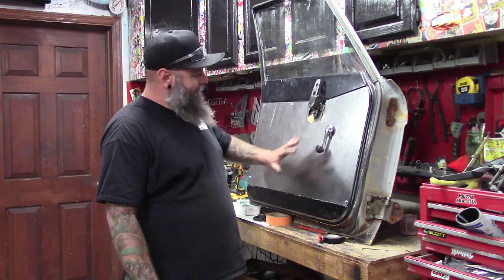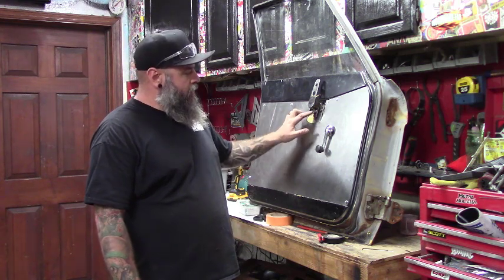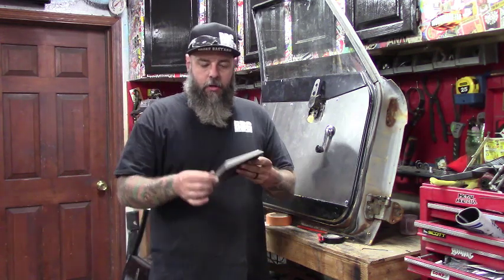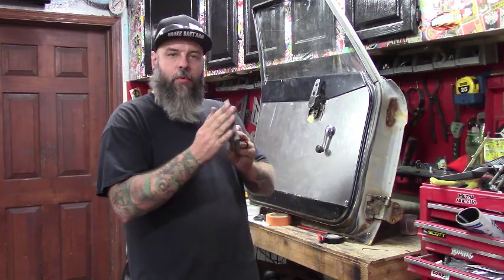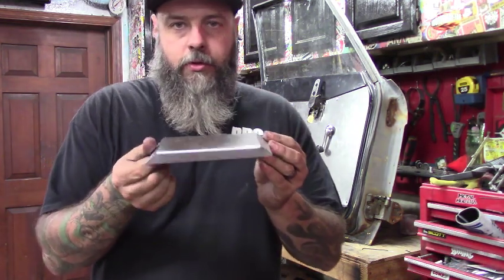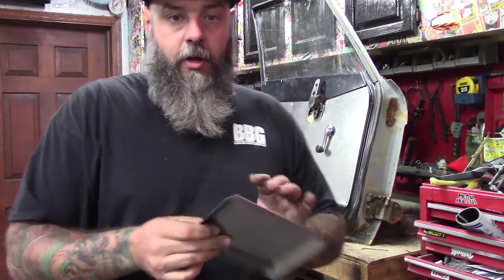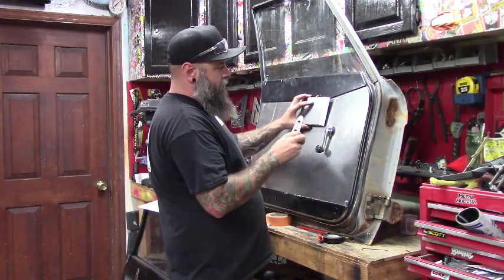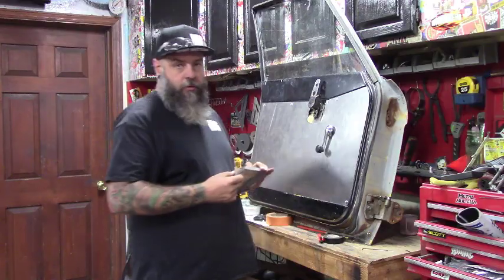It took me a while after I got it this far — had to cut out for the handle and everything — to figure out how I wanted to raise the panel to hide the mechanism. What I've come up with is this: it's about six inches wide, five inches tall, with about a 45-degree angle on the ends. I folded it completely over to make this rise, I'm going to spot weld this together, cut the hole for the handle, and this will actually go over that so the handle goes in.